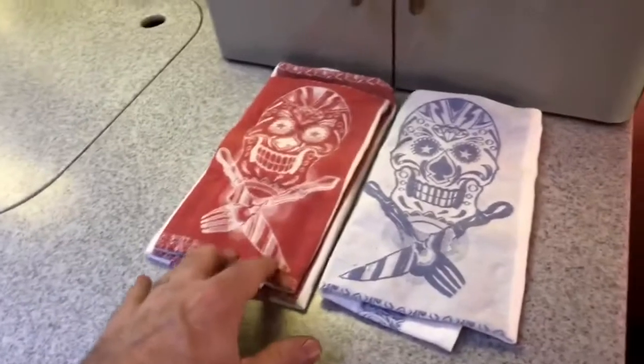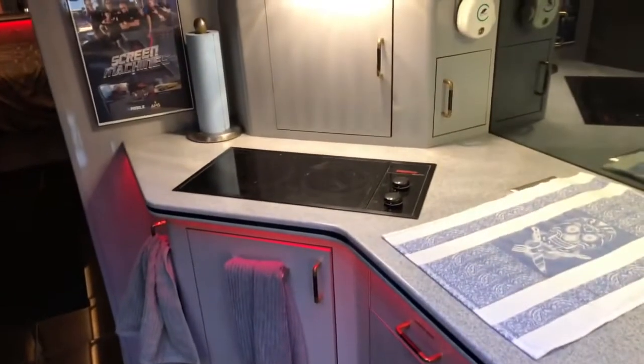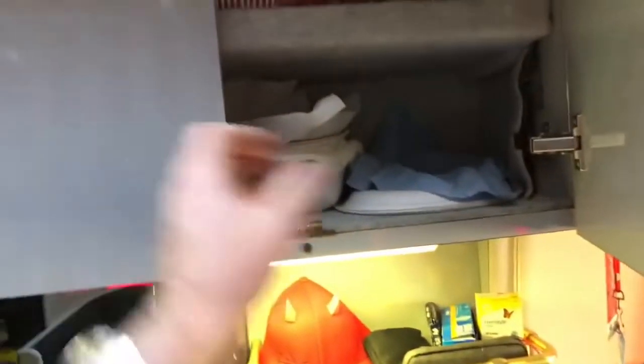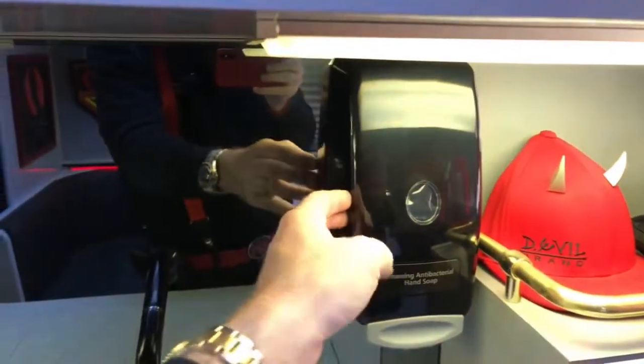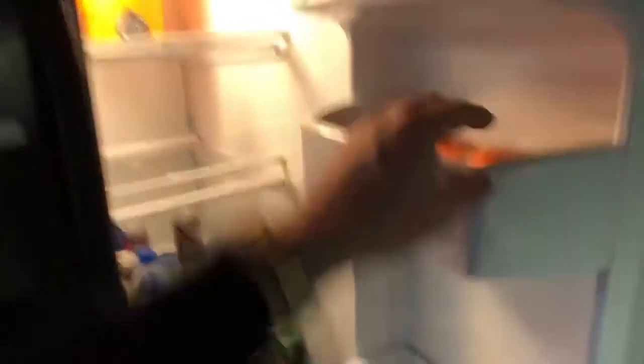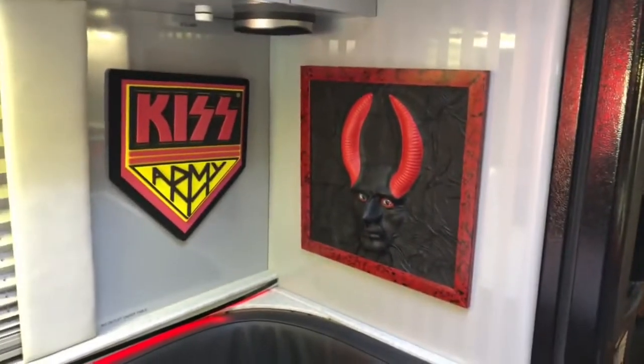Here's the kitchen. You've got a trash compactor, some little storage areas. There's the sink, a flat top which I don't think I've ever used, a microwave, and my air fryer that you've seen on YouTube. Keeps some goodies and snacks. A little trick: put napkins in between your bowls and plates — keeps them from rattling, or just use Tupperware. I installed foaming soaps all over the place. This coffee center has a Keurig — it used to be an old-style Mr. Coffee. Full-size double-door refrigerator full of goodies. These stickers are from various places I've been, and my buddy Terry made this piece of artwork for me.